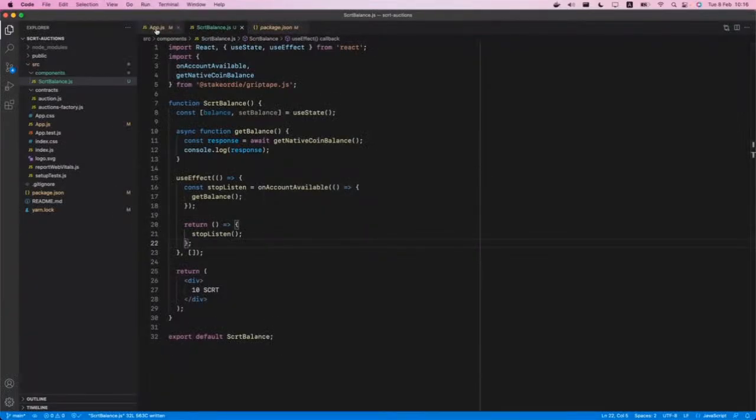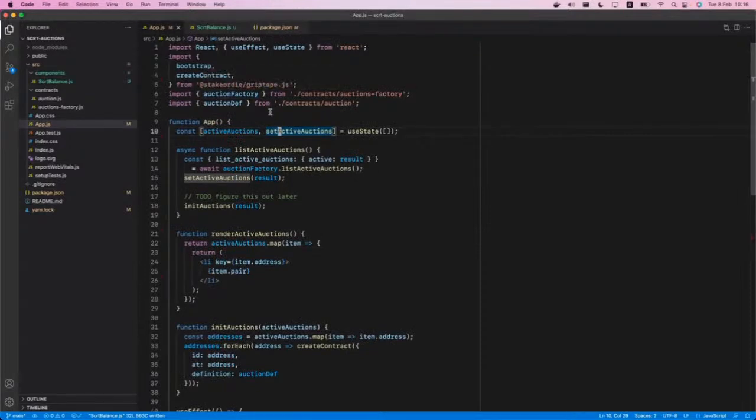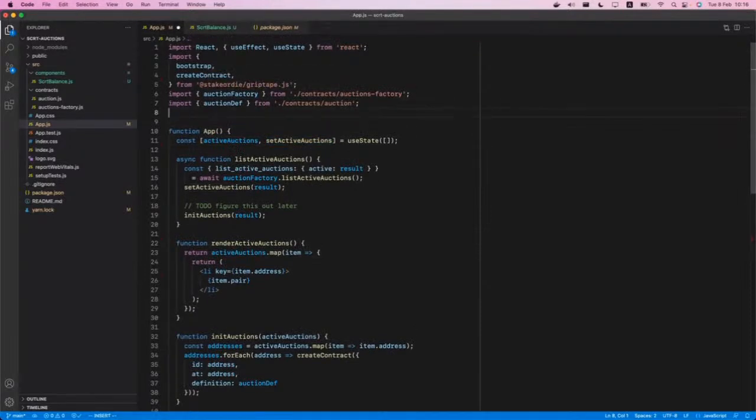And let me get the secret balance component. Here.